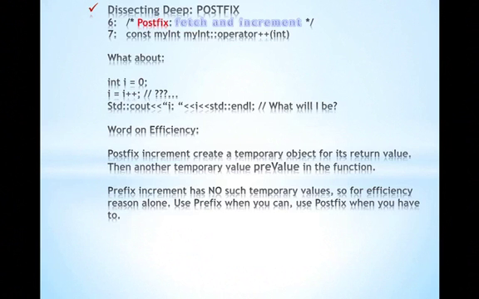The prefix operator does not have any such temporary values. So if you are in a situation where you don't have to use postfix, I would recommend using prefix all the time. Make a habit of using prefix just for efficiency's sake.